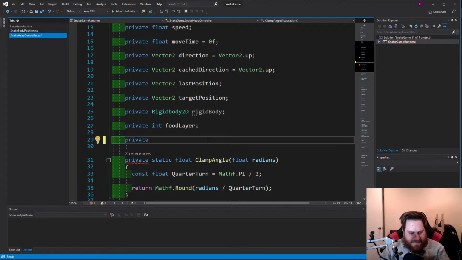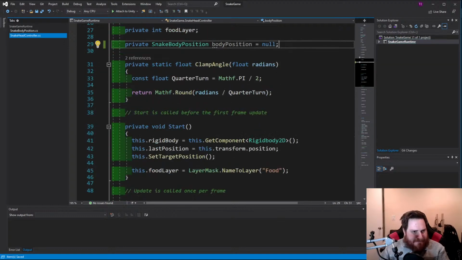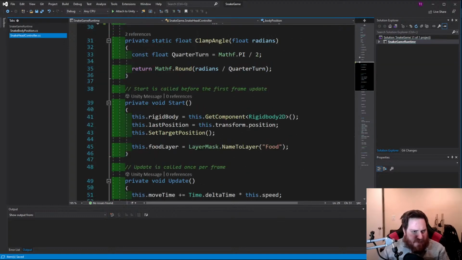So this is snake body position, and we'll start it off with null, so we don't have a body at first. I think in most snake games you start with like 5 segments or something, but we're starting with 0.